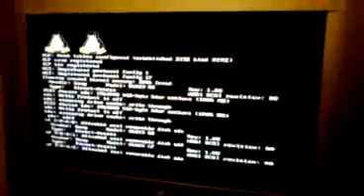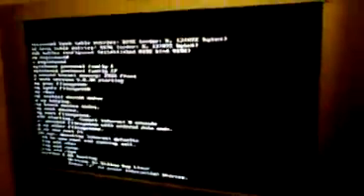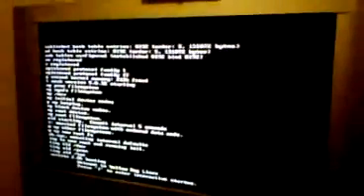Moment of truth, here we go. Right, well, we're in full screen now. We're loading that. If you're on high def TVs and that, it still does it the same. You could have a bit of overscan, but obviously not as much as on the old standard def TVs.